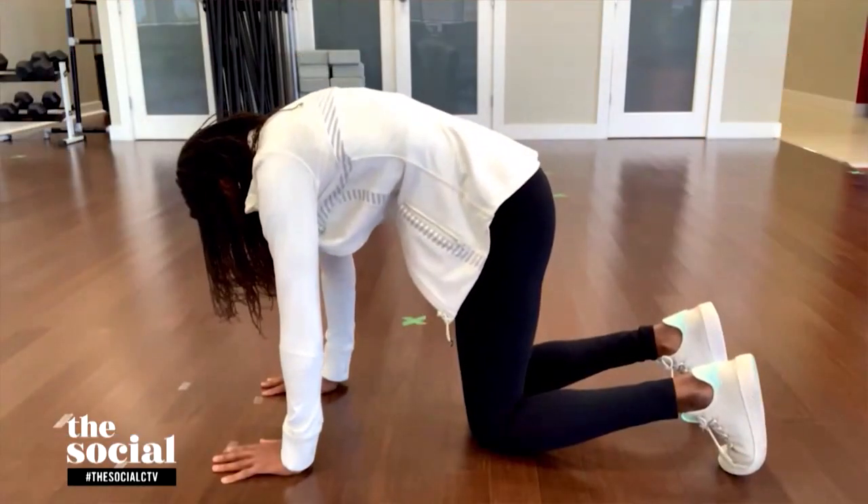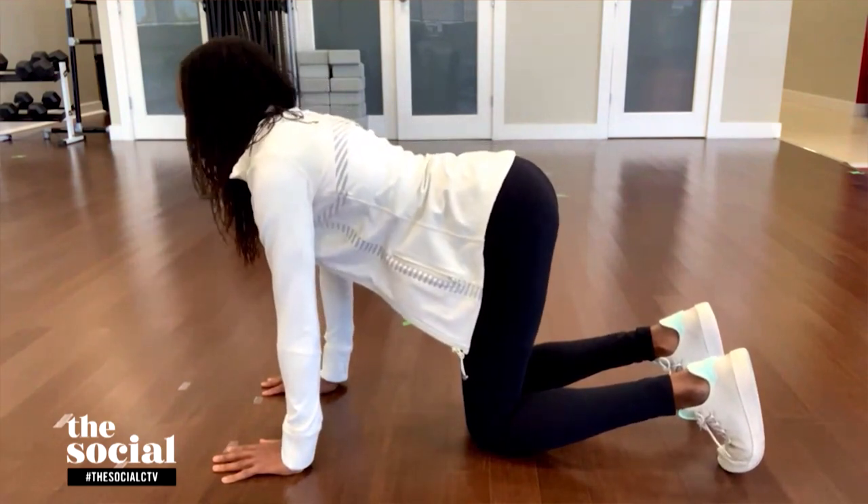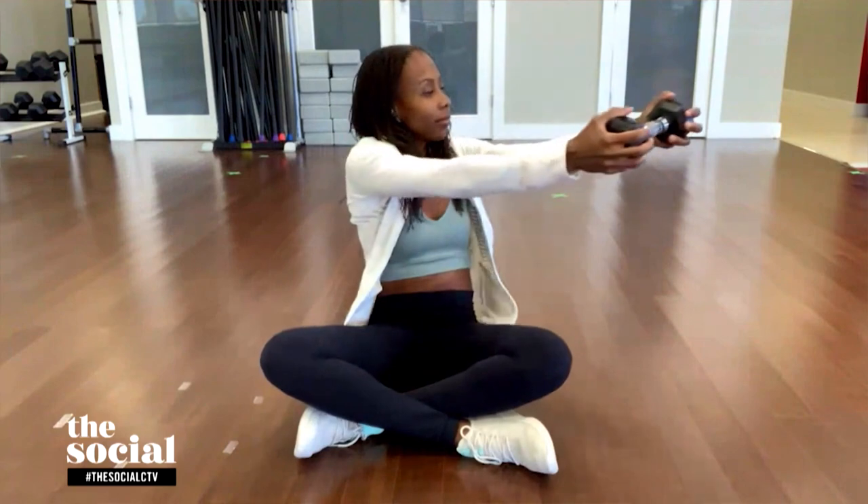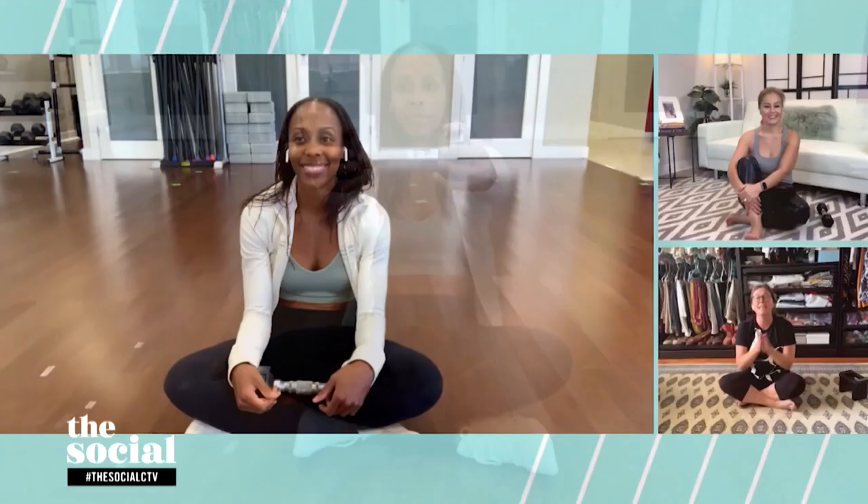Now we've done all of these — how many times should we do them weekly? Three times a week if you can; five is amazing, but three is great. If you're short on time and can only do three exercises, the top picks are: the tabletop knee raise with cat and cow, the plank hip raises, and the trunk rotations we just did. We're going to have all of these exercises up on our website right after the show. Stay tuned — we'll be right back.